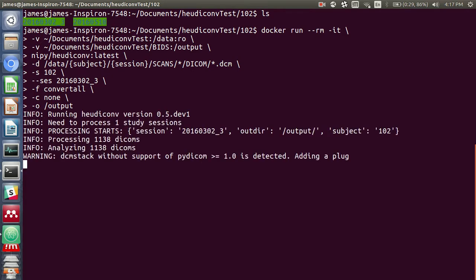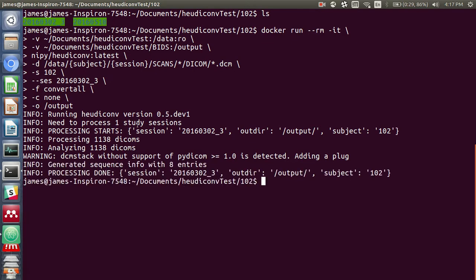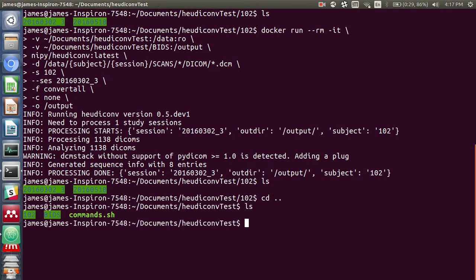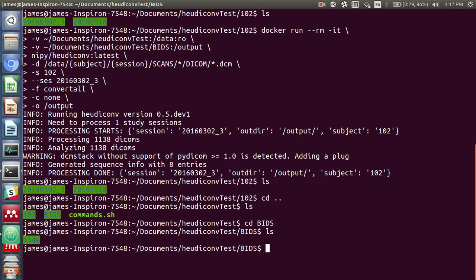So to run, looks like it's successful thus far. And so yeah, this tool will be great to use for all the data sets that you weren't able to save on XNAT or RPAX with useful, more BIDSy information, but you still want to utilize BIDS in your analysis. So this will make the translation a lot easier.